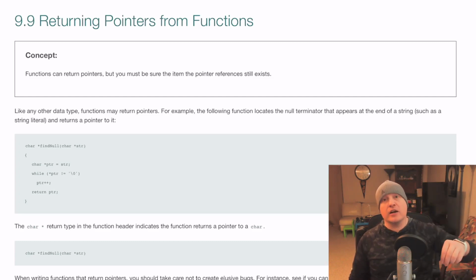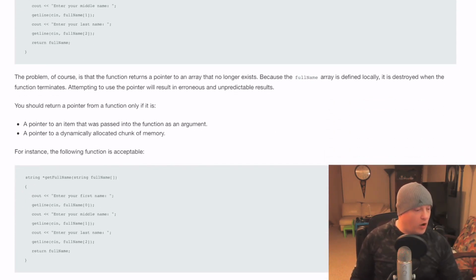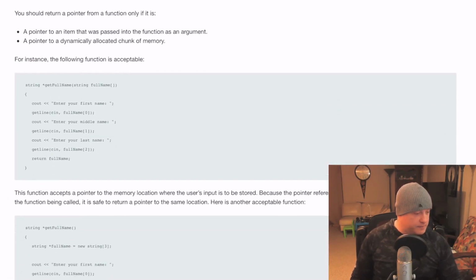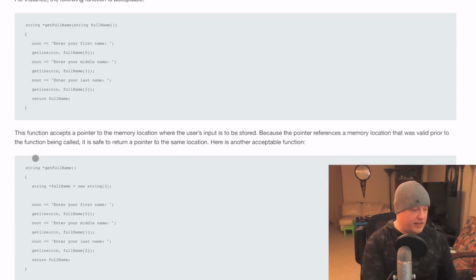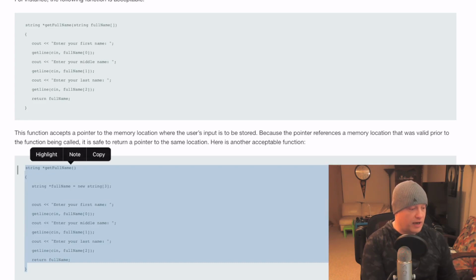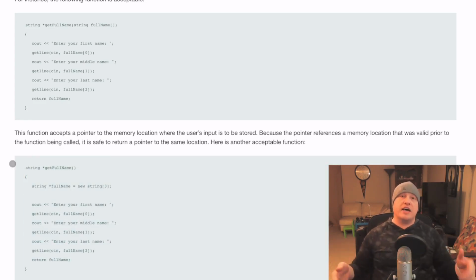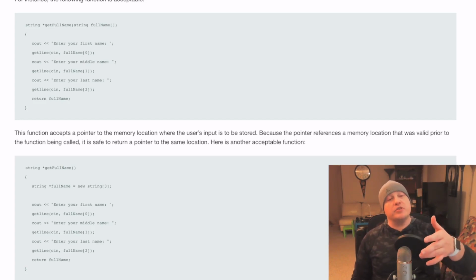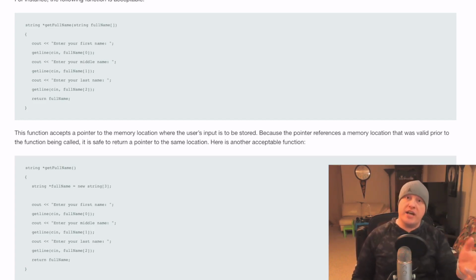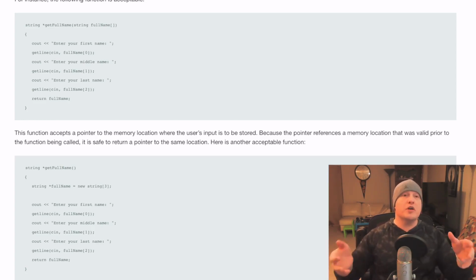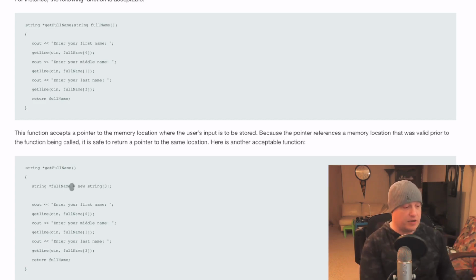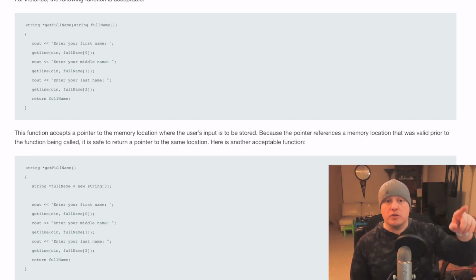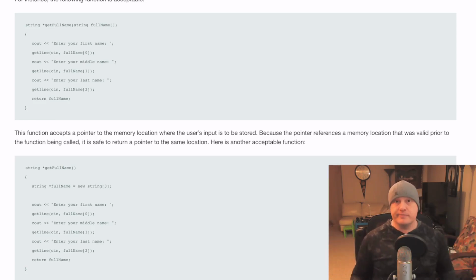So here, what we're saying in 9.9, and really all of it is located here, it's page 535, is the code listing that we're being concerned with. If your function accepts a pointer to an array, for example, and if you're going to do something with it, copy it, sort the values, things of that nature, but you want to be able to reference later on the object that you created inside of your function, you'll use the new keyword again. And you can see it's line number 1 inside of this code sample right here. String asterisk full name equals new string 3 because useless.